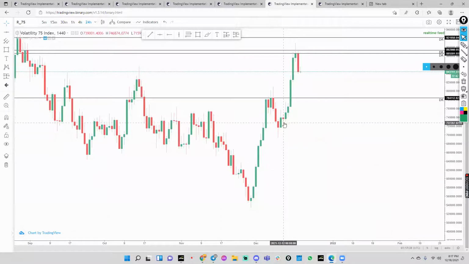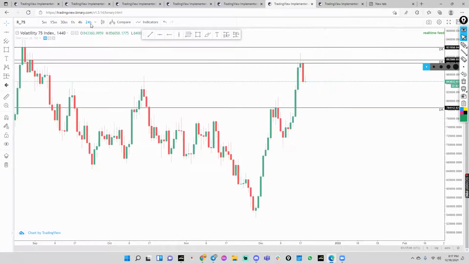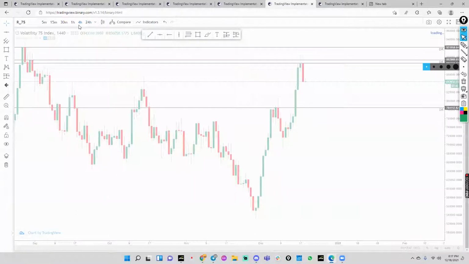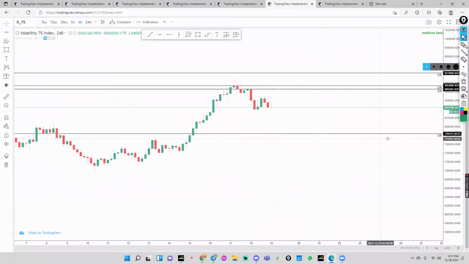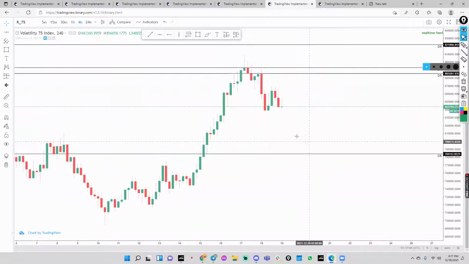Seeing that the support is all the way down here and this resistance is right here, I think it would be safe to mark off this level right here, this daily resistance. You don't want to go down to your 4-hour time frame just the same, to look at what the market is actually doing on the H4 time frame. So you can mark off those recent support and resistance.